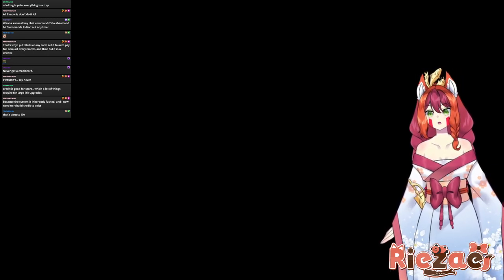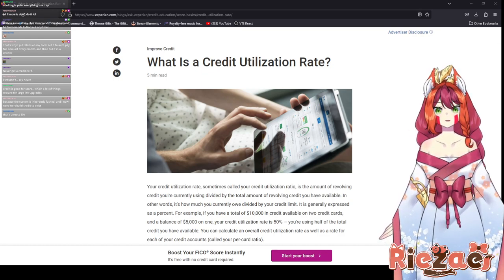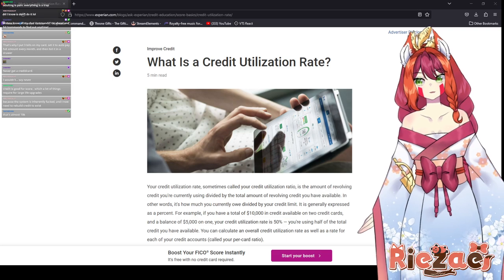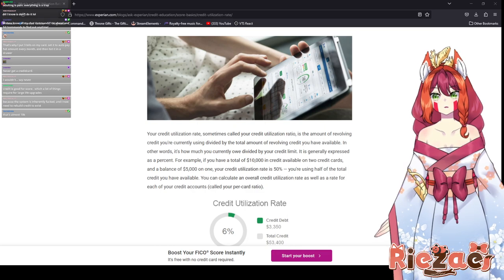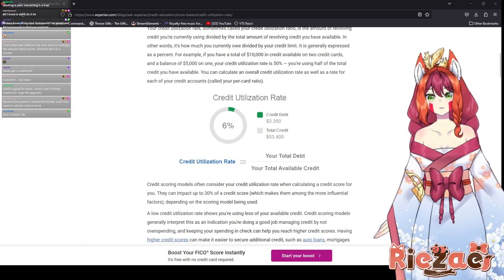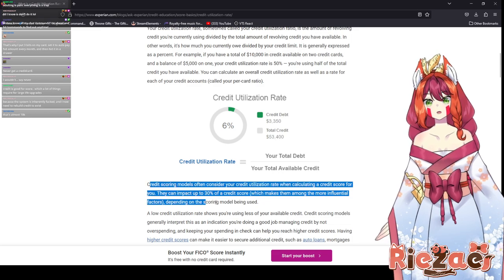All right. So the thing Percy is talking about, that is the main part of your credit score. It is called your credit card utilization rate. And there is a set percentage that typically will hurt you. So this is part of your income to debt ratio. And you can typically find this by taking the balance across all of your credit cards and dividing it by the maximum amount that you have. So for your credit utilization rate, say you have spent $3,350. Your total credit is $53,400. You're doing pretty good. This is the part that matters most when it comes to credit cards.